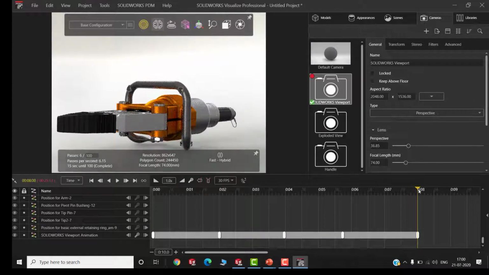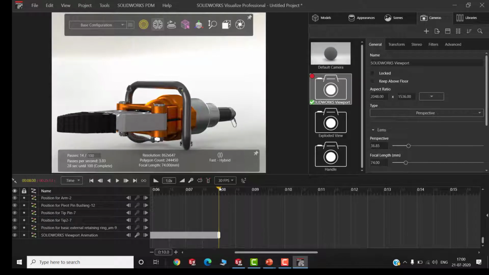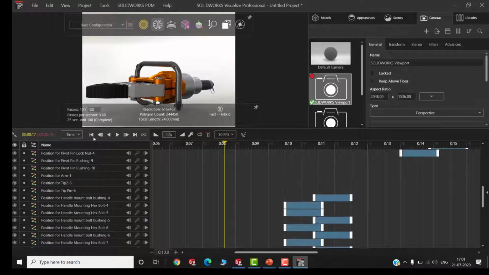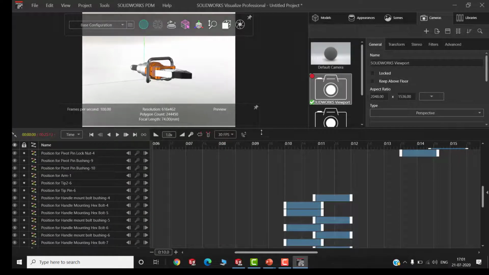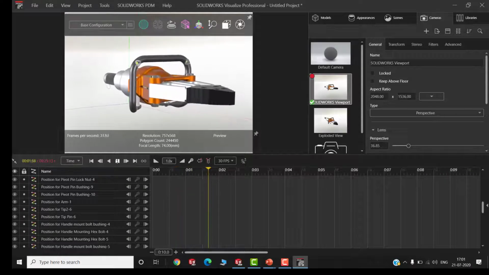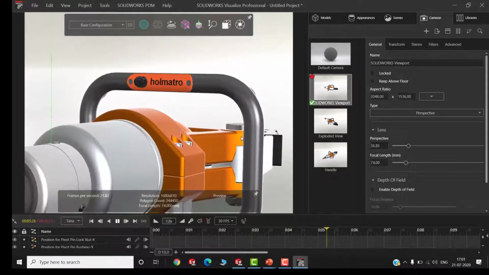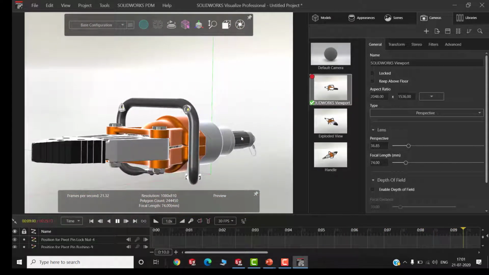Now continuing with the exploded view, you can play the complete animation here. I will show you in a preview mode how fast it is. Just playing the animation. You can see how it zooms in, and it goes into an exploded view.